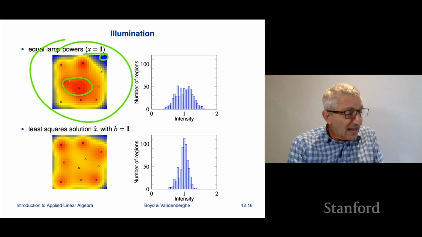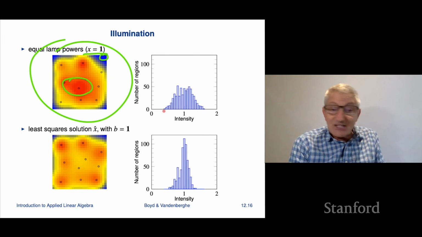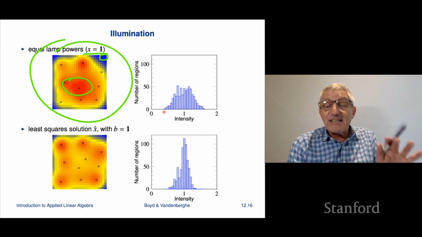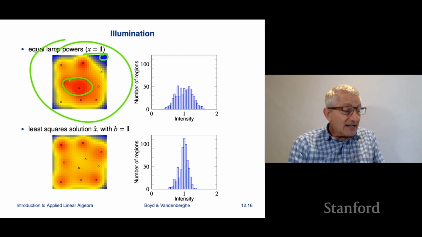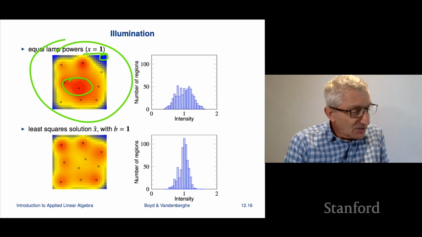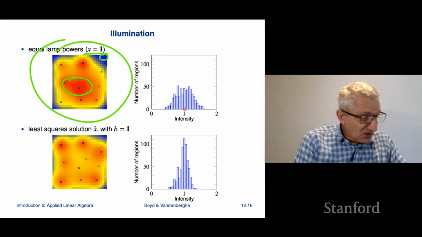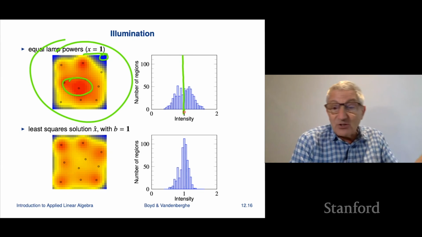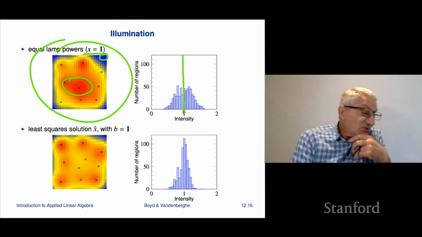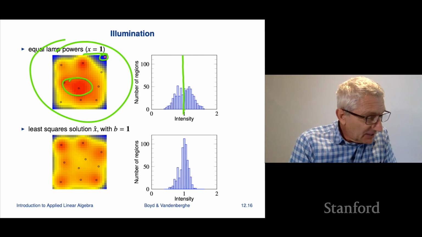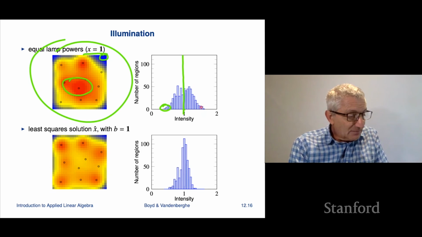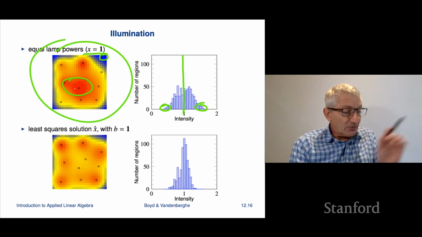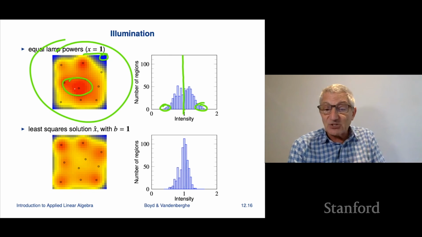Okay. And what we have here is the histogram. So there's a total of 625 regions or pixels, and this tells you what the illumination is. And you can see they kind of center around 1. That's cool. This is our target, right? We want everything to be an illumination of 1. But you can see the blue here, presumably, that's over there. Your illumination is down to 0.5. Some places have an illumination that's up at like 1.6, and that's presumably the red places. Okay, so this is the picture.